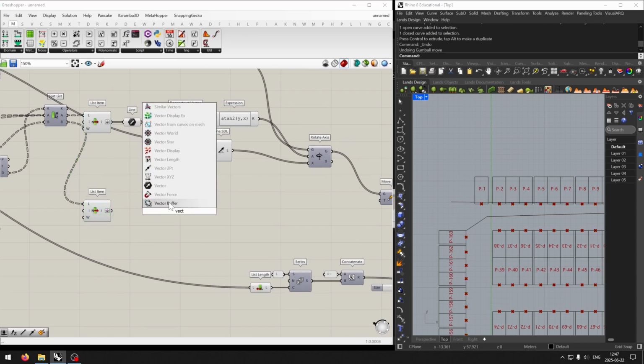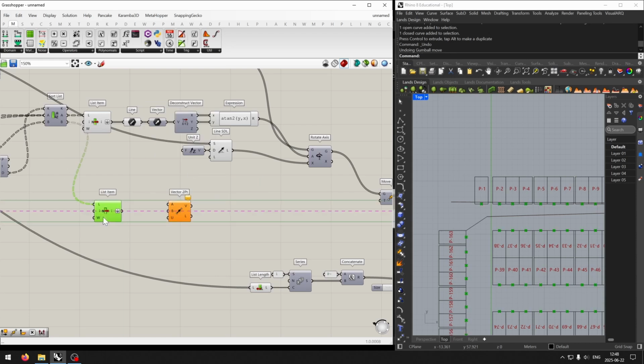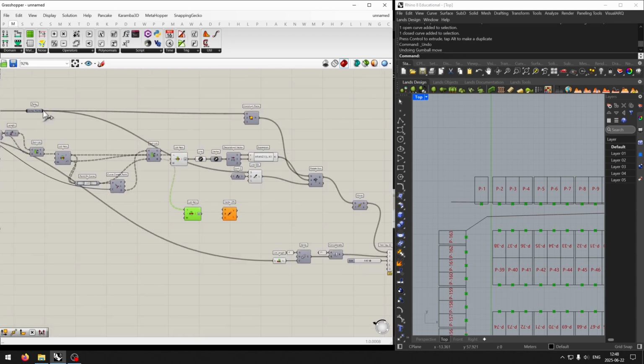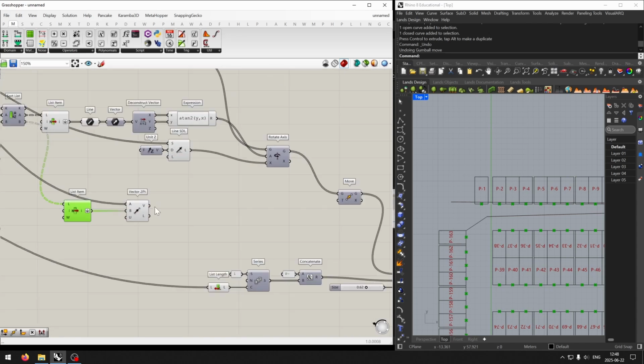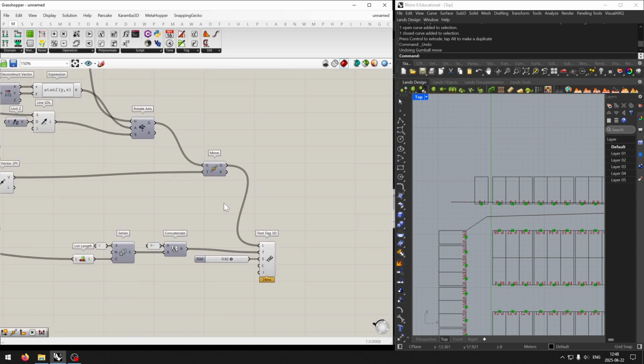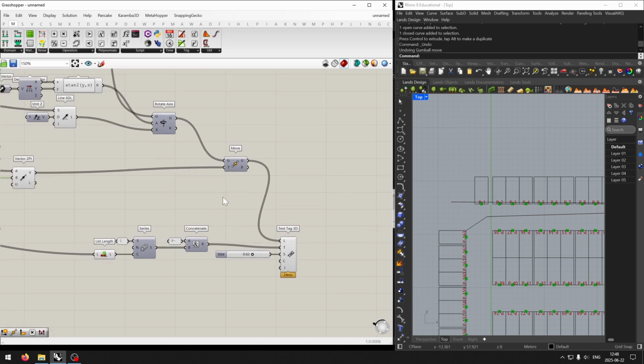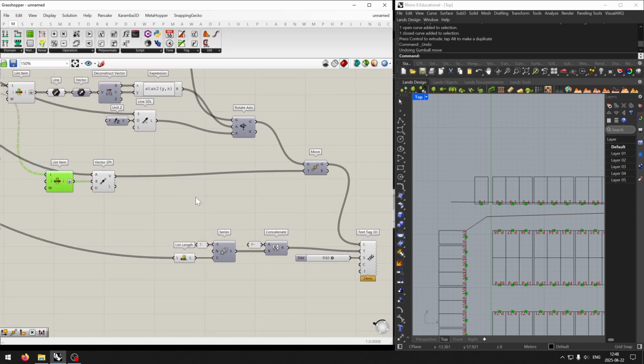So let's use vector to point. This will start from the center point and go to the midpoint of the edge. Here we go. Maybe we want to add a slight offset from the text, so we can use multiplication.